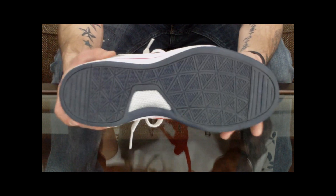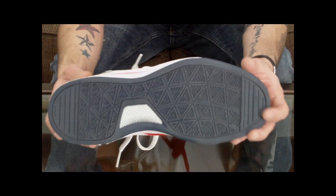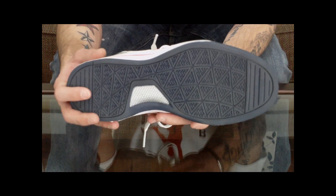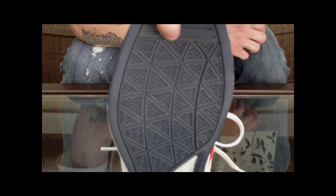The traction here is a classic herringbone pattern all the way up and down the shoe. Typically this is a great source of traction — I love herringbone. However, the usage of it is where the problem lies. Usually you'll have herringbone all the way across in a full-length pattern, but here they tried to mimic the original Chuck Taylor look by putting little segments with herringbone inside each little triangle. This pretty much limits the amount of grip that each piece of herringbone grabs onto the floor.